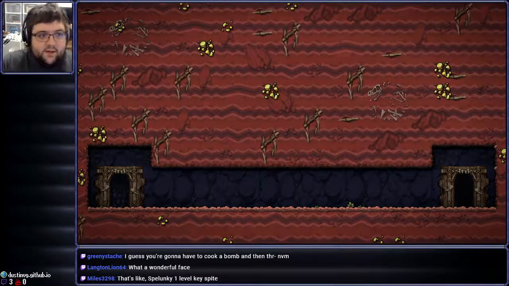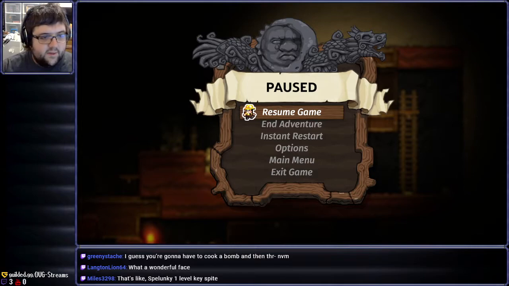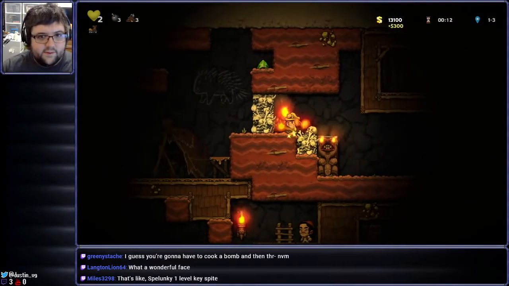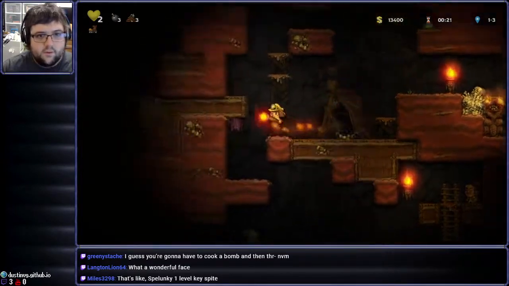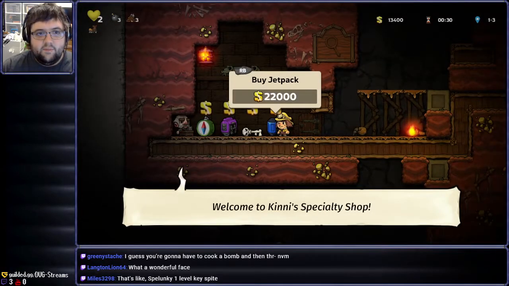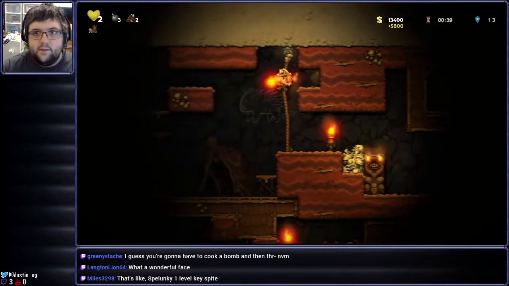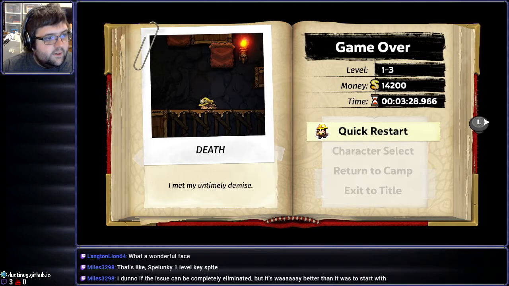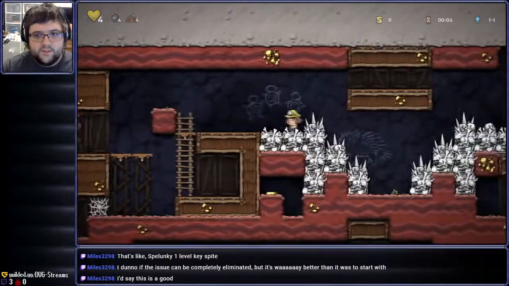So is it better now? Is it better now that I've limited the frame rate? Sorry, I had to check some. Oh, cool, dark level. This is a good run. At least it's not Spelunky 1 dark level. Ooh, but what is that my eyes do see? It's a jetpack I can't afford yet. I don't know if the issue can be completely eliminated. But was it like this before, though? Like, when I was on my old monitor, was it still like this?